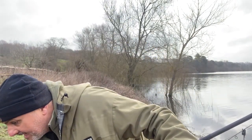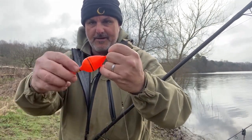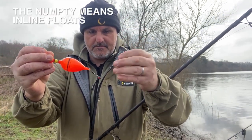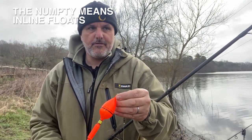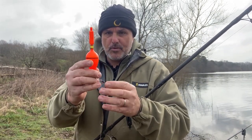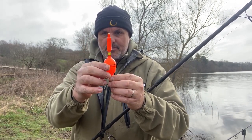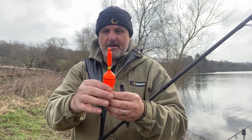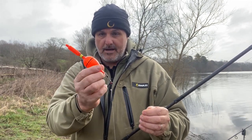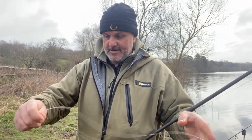This is the rig basically. I love these floats — I call them ET nod floats. They're fixed at the bottom. I personally don't like any floats that are fixed at the top. Because they're fixed at the bottom, you can change them. If you're fishing a river with a big flow, put a bigger float on it to hold more lead. Also these sit in the water, and as you tighten up you'll see them sticking out. A pike breathes on that, it'll start moving, it'll start twitching. If you have an inline float, I don't think you get as much sensitivity.